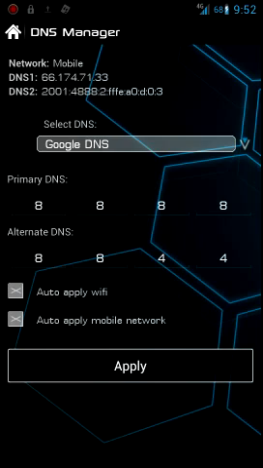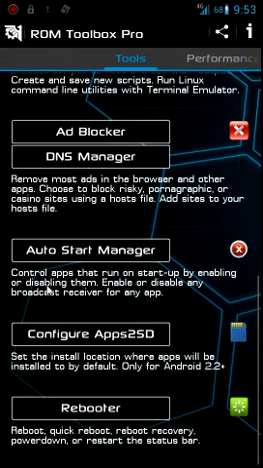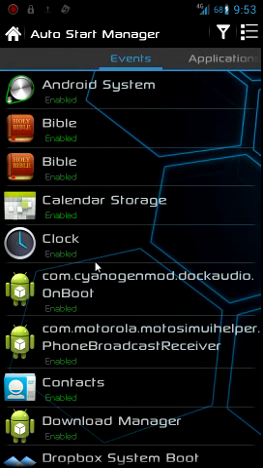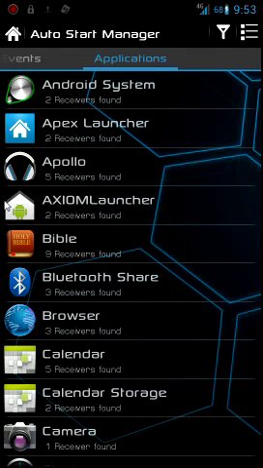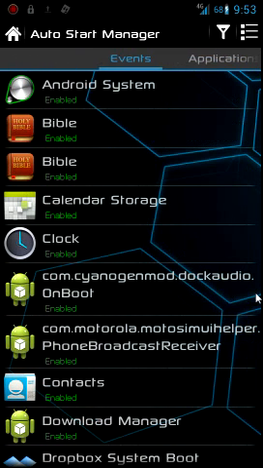So you got that. Auto start manager. What this does is you can pick apps that you want not to start or to start on boot up, on power up. So different things will run when your phone powers up, and if you just don't want them to, you can keep them from running.